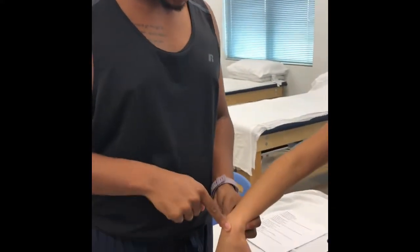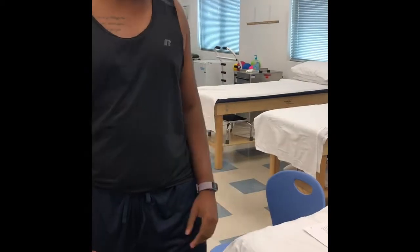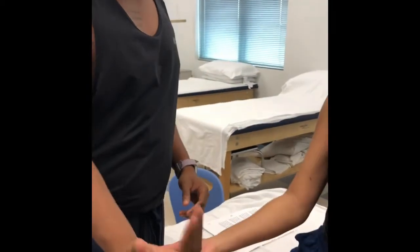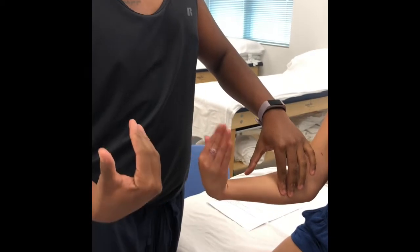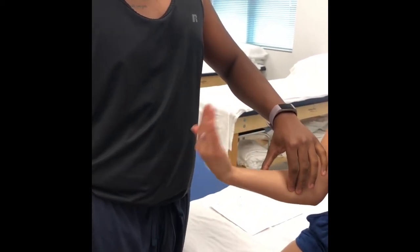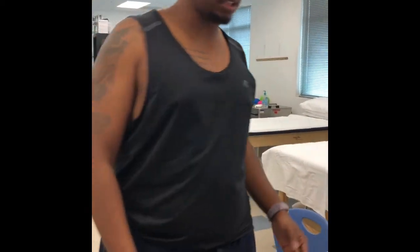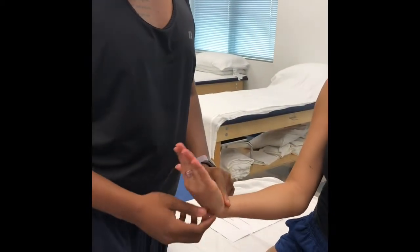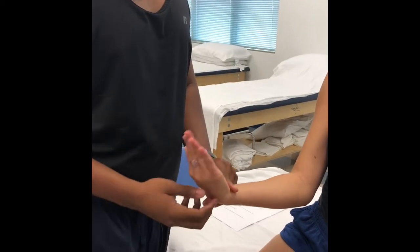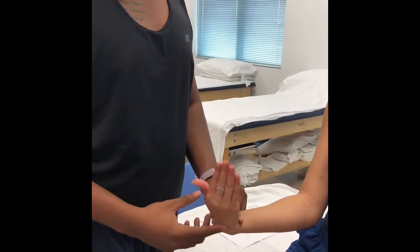All right, capitate, and then for the muscle palpation, you're gonna do any of the wrist flexors. So turn it over, and so I'm gonna do the flexor carpi ulnaris. So don't forget the deviation with ulnar deviation. All right, and then for the osteokinematics, you're gonna do wrist flexion. So just flex the wrist, right there. And then boom. And also, I think you would want to add that ulnar deviation in there.